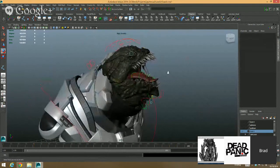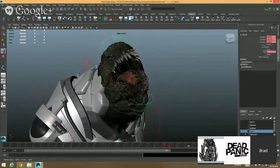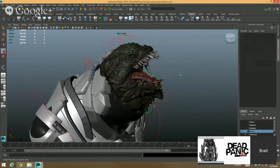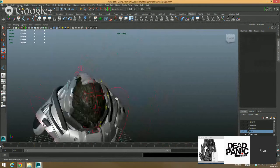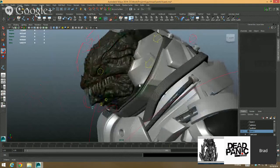Obviously, in ZBrush, you can do morph targets and layers and such, but again, those are static things. They can't change once you've done them for the most part without a lot of work. So the idea here is just to find a way to come up with a rig or some little structure that you can use as a quick way to give yourself flexibility in the pose.